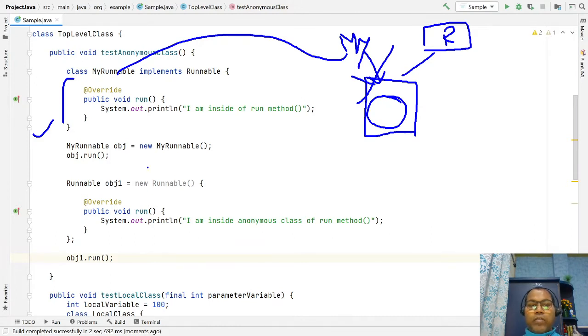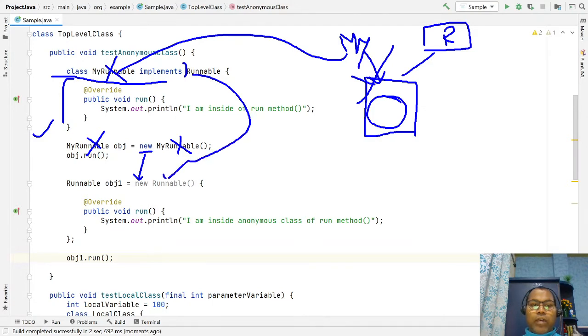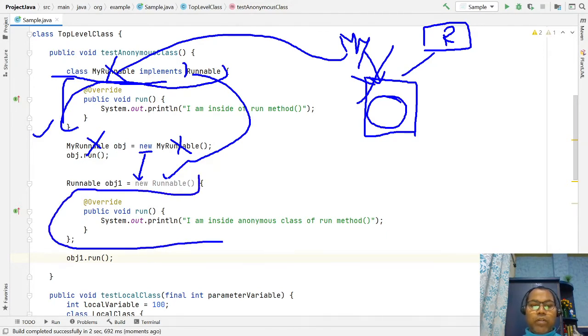So I create this here, using the same keyword, Runnable. I'm just removing this name. I don't need a class name. If I don't need a class name, I don't write implements either. I just place the complete Runnable implementation body here, after the new Runnable.